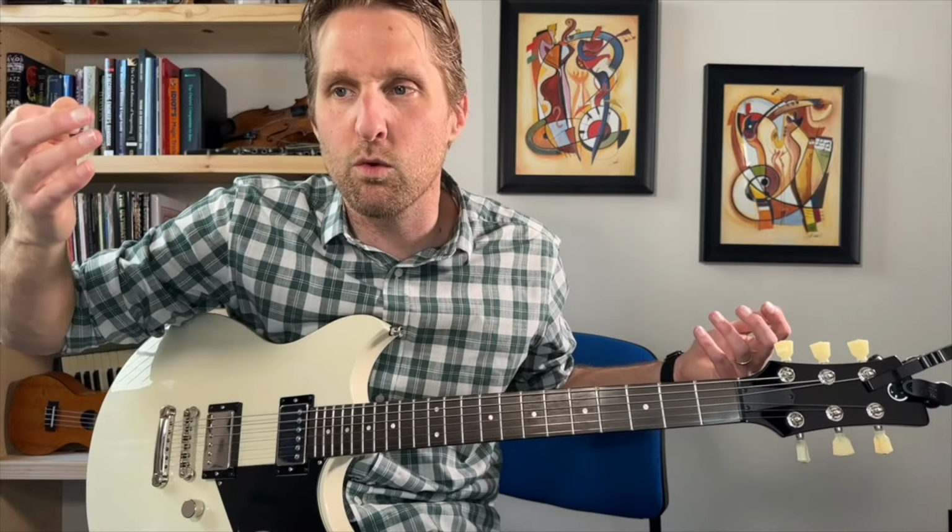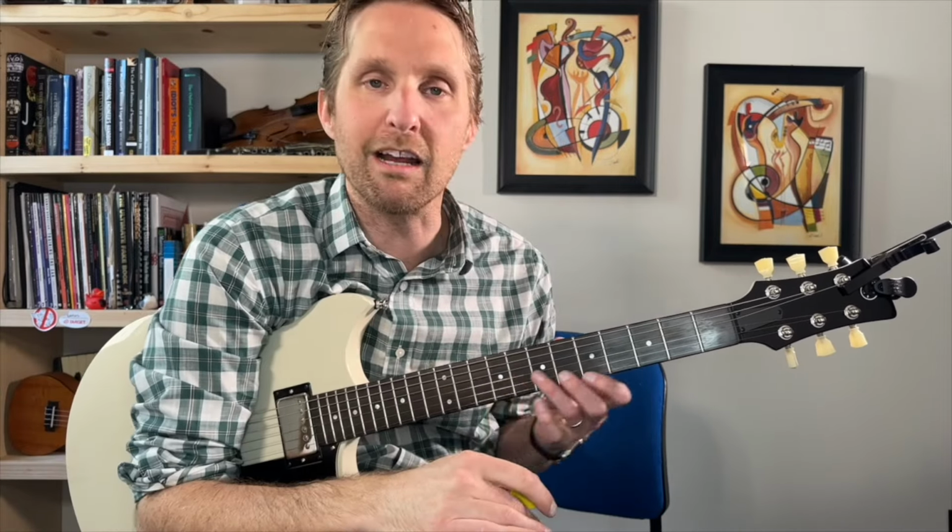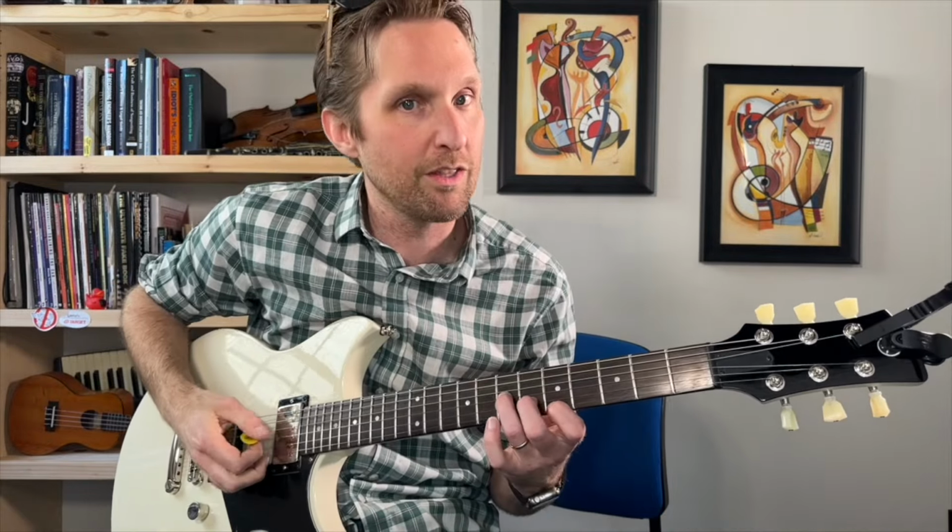At the beginning, the organ is playing. We're gonna play the organ part on guitar, which is just what we just did. Those two chords, you do that probably like 4 times or something, just back and forth between those two chords. Then you hear the guitar enter, and it's doing exactly what we're doing. So we're still just doing this.